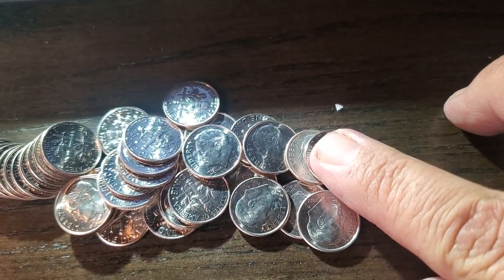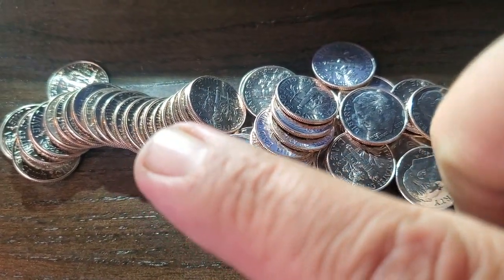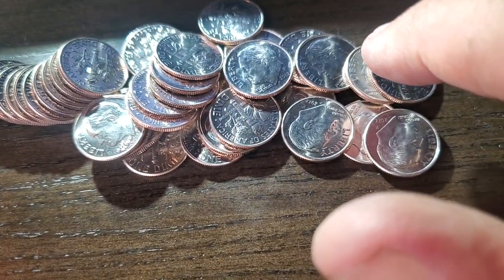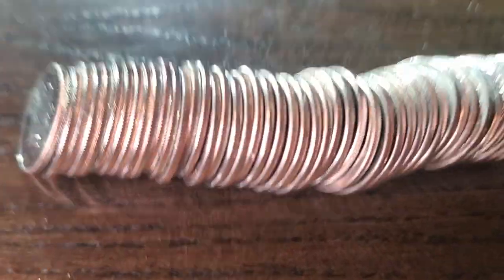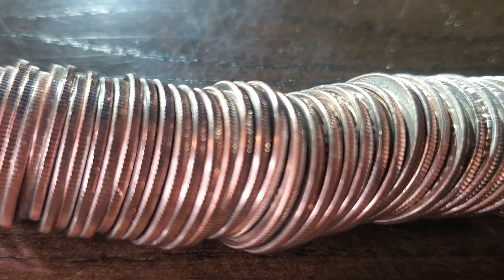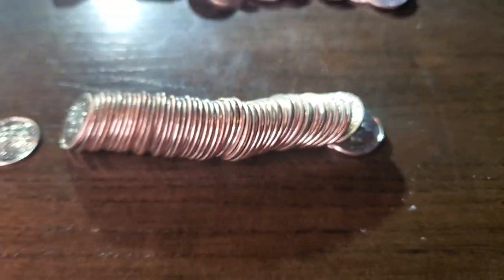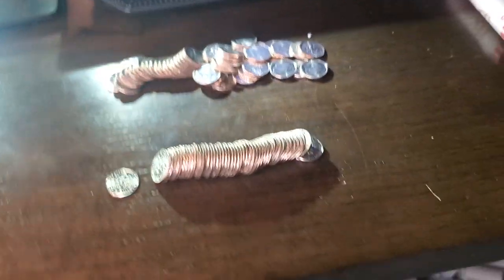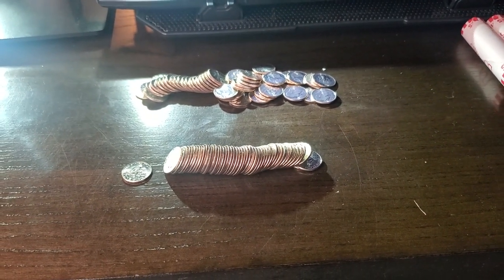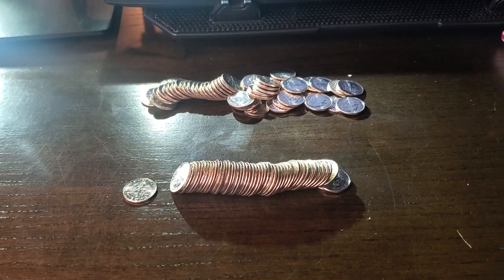You can see right on this dime there's a different colored dime. I've seen a few other dimes in this roll as well that could be potential — that one does because it looks pretty worn out and old. There might be a few in there that have potential. I did go through all those nickels from the previous clip to double check and none of them actually had anything good — they're all 2022p, so that sort of sucks. But let's see what potential we can find in these two rolls.